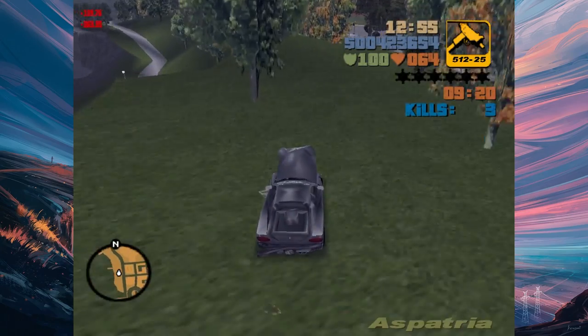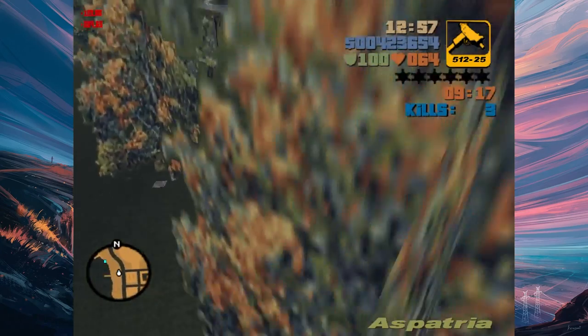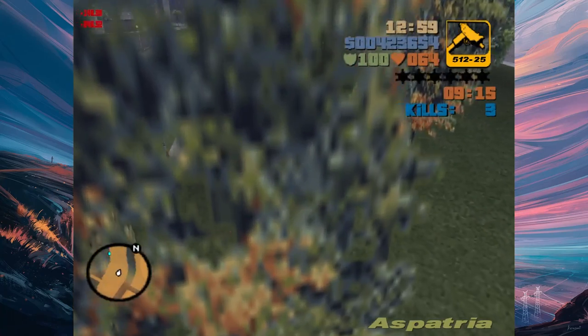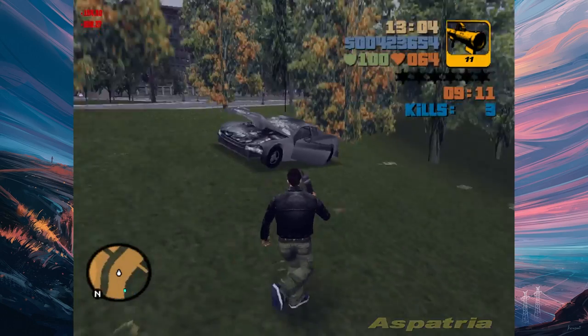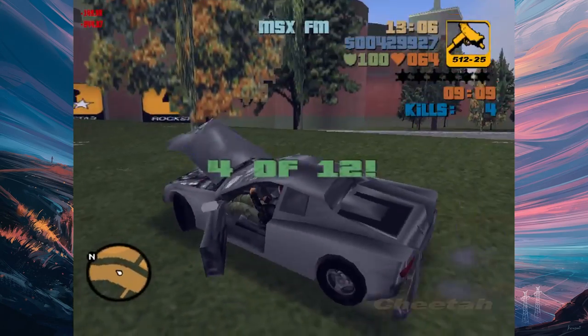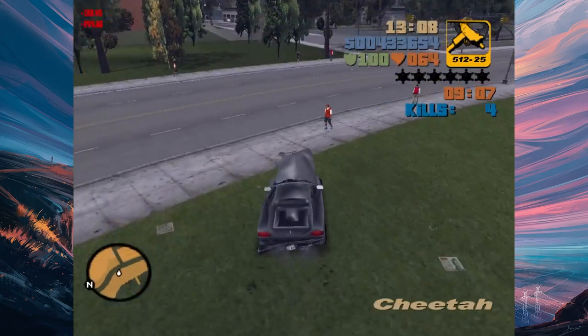I believe the mission giver is at the docks just to the left here, in LCS, but again, it's been a while since I played that game. But the stall is just here. And the rest are exactly the same as in the normal route.